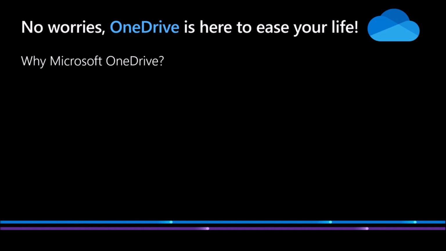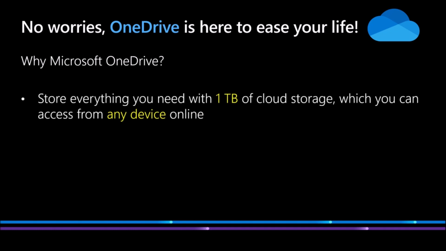Why choose Microsoft OneDrive? This is because, as a student from USM, you can store everything you need with 1 TB of cloud storage, which is equal to 1000 GB. And it is completely free, and you can access it from any device, for example your computer, tablet, or mobile phone.